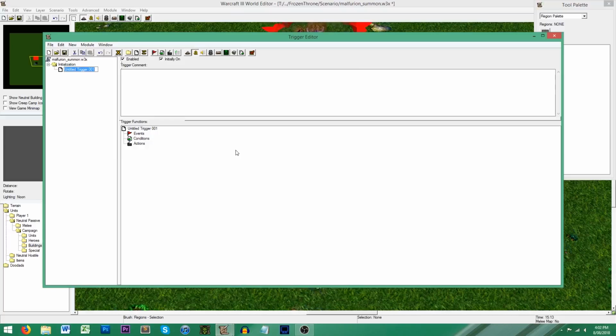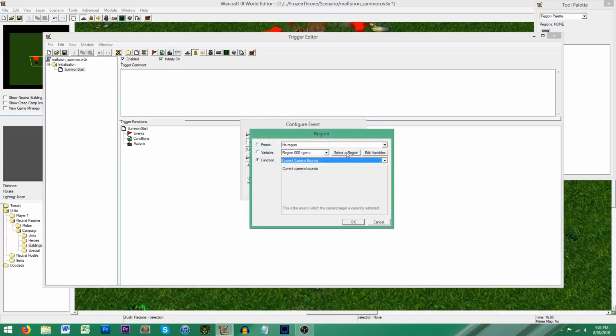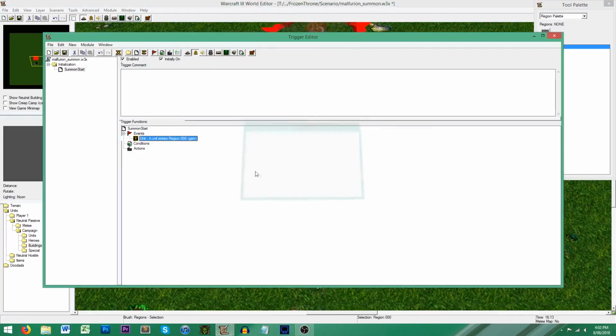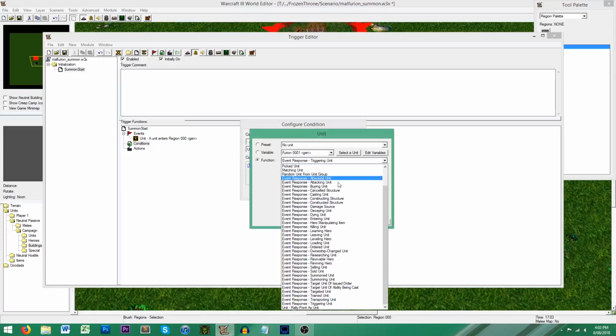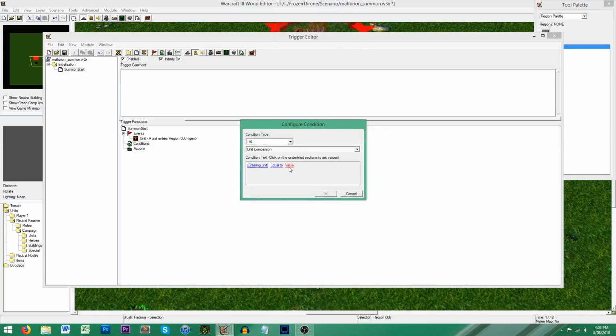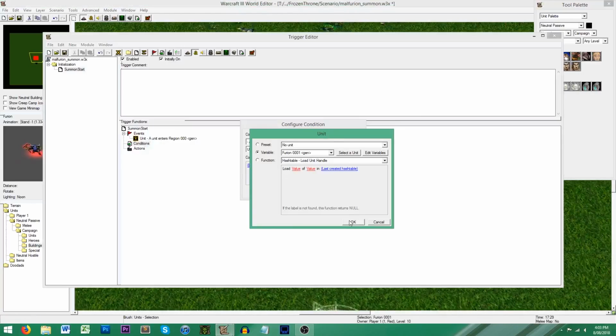The first thing we're going to do is we're going to create a new trigger, and we're going to call it summon start. And for this particular scenario, we're going to trigger the summon once Furion enters the circle of power region. So we go unit, a unit enters region, we click on OK. In the conditions, we want to make sure that the actual unit is the unit we want. So we'll just do a condition, do a unit comparison. If the entering unit is equal to Furion, otherwise we can just select a unit and select him on the actual map itself.